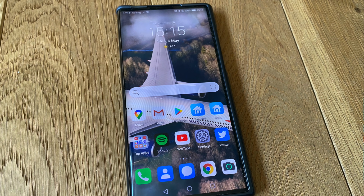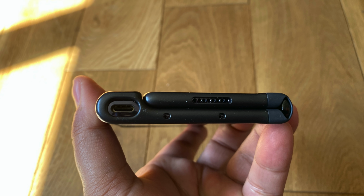This is one advantage that the Huawei Mate XS has over the Samsung Galaxy Fold. It has a 6.6-inch screen which looks just like any other phone would from the front. In fact, it could be very easily confused with any of its other brothers in the P40 and the P30. So it's a phone which looks the same, but that is where the differences end.